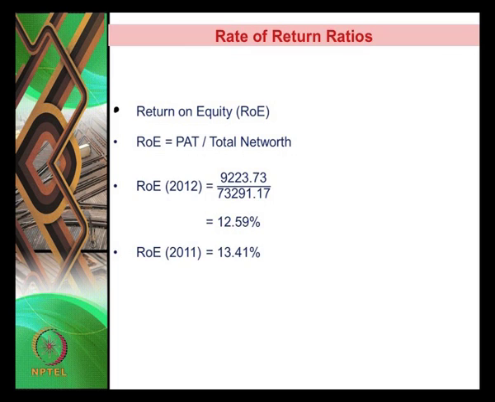crores, which is the profit after tax, divided by 73291.17 crores, which is actually the total shareholders funds that we can see from the balance sheet. So, this gives a return on equity of 12.59%. Now, let us calculate the return on equity for 2011. Return on equity in 2011 is 13.41%.